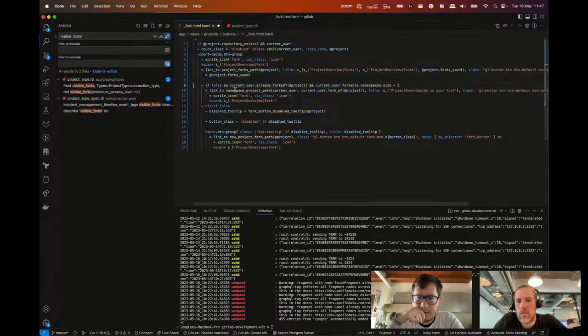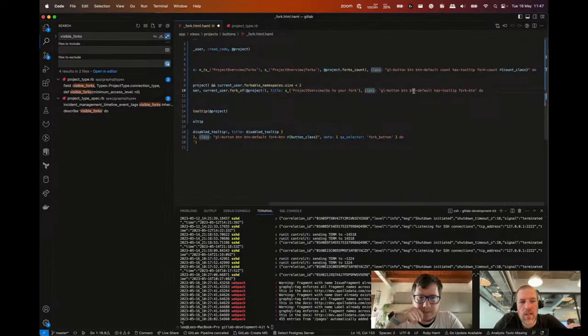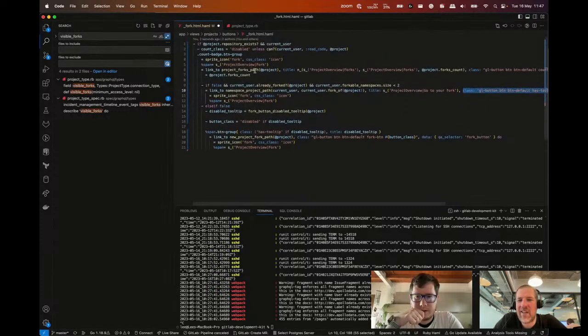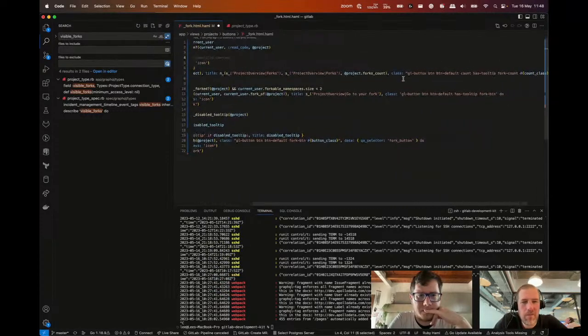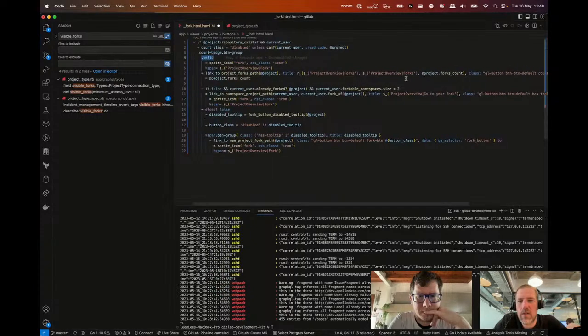Yeah. So I need to add these classes until we make it Pajamas compliant. To this span, or do I probably need to create a div? Yeah. Could I just do percent div maybe? I don't think you need to. I think this automatically creates a div. I don't think you have to tell it to, but I could be wrong.